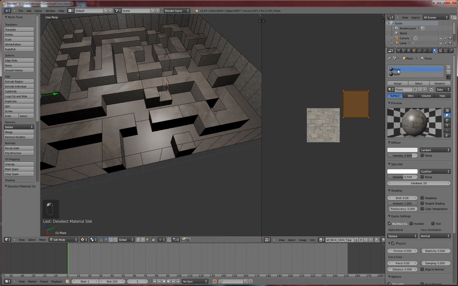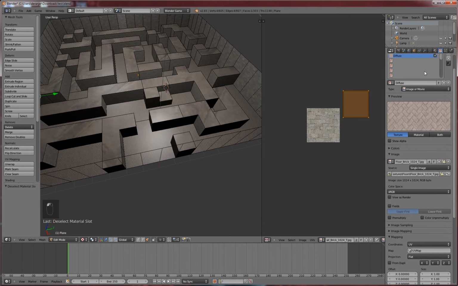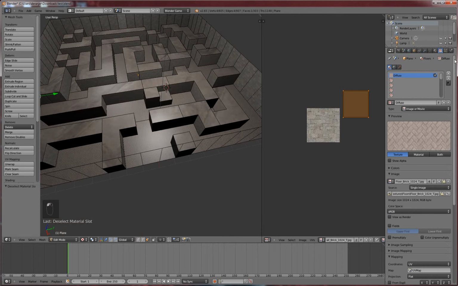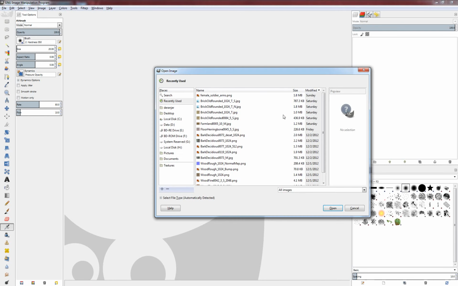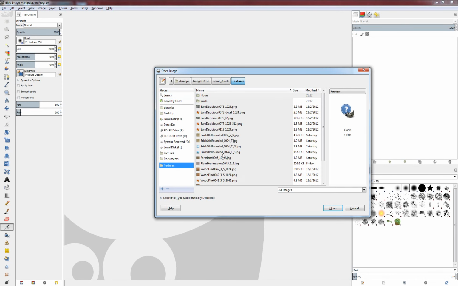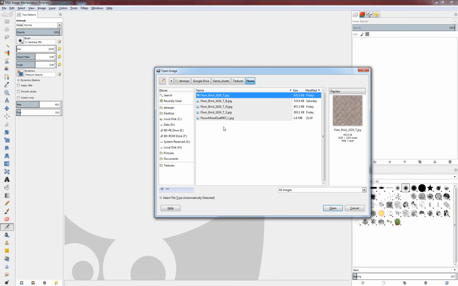Now we're going to start with our floors. We're going to go into our textures. Now, usually just one diffuse texture. That ain't going to cut it. So what we're going to do is open up our little GIMP program here. You can download this for free, all that good stuff. Go in our textures, floors, and then we're going to do floor brick. What is that one? Oh, a bump map. Oh, that wasn't doing it right. Okay.